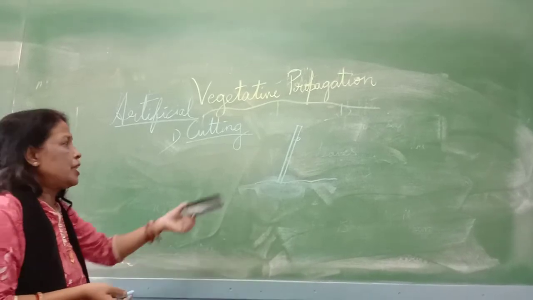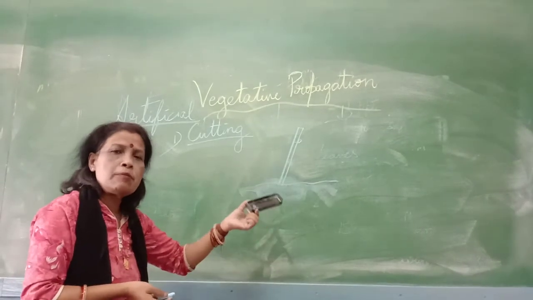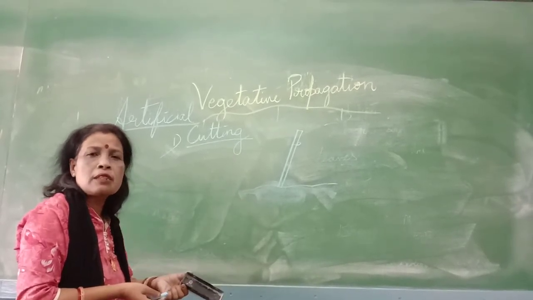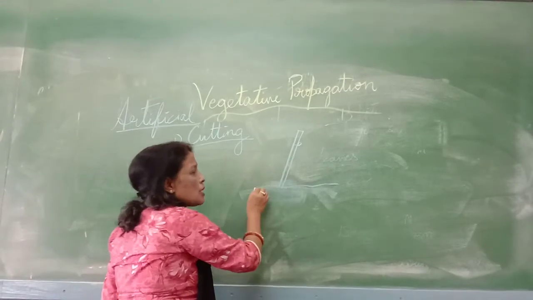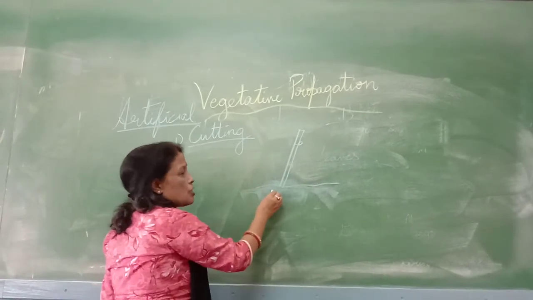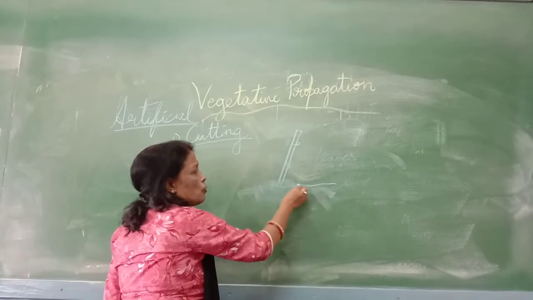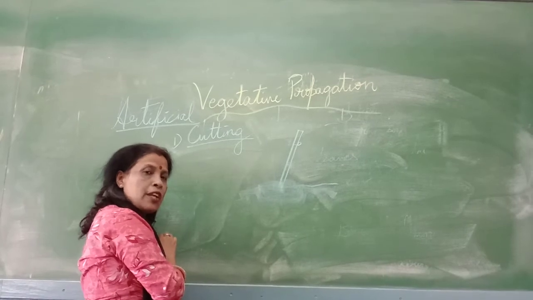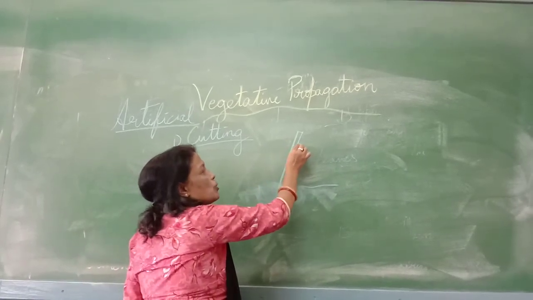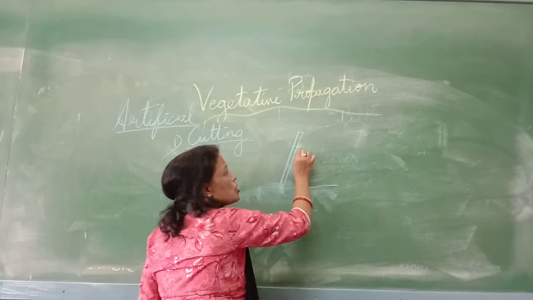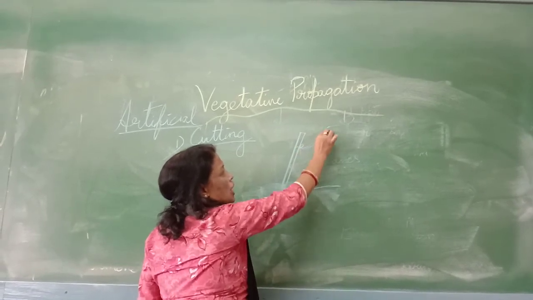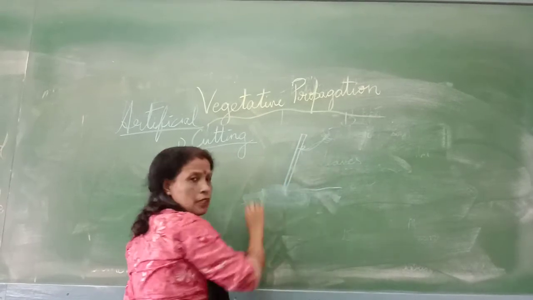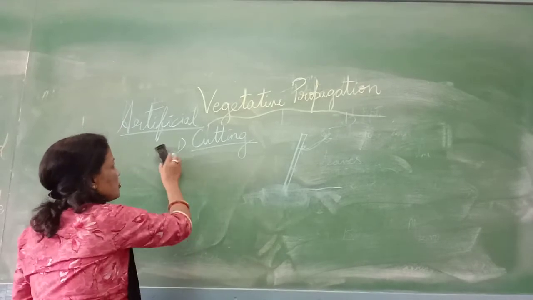In the method of cutting, we take a part of the stem or a branch of a particular plant having two or three buds, nodes and internodes, and plant it obliquely in the soil. Cover it with moist soil and add water. After a few days, the buds will develop adventitious roots and give out a new branch, which will develop into leaves, and buds will develop into flowers. This method is called cutting.